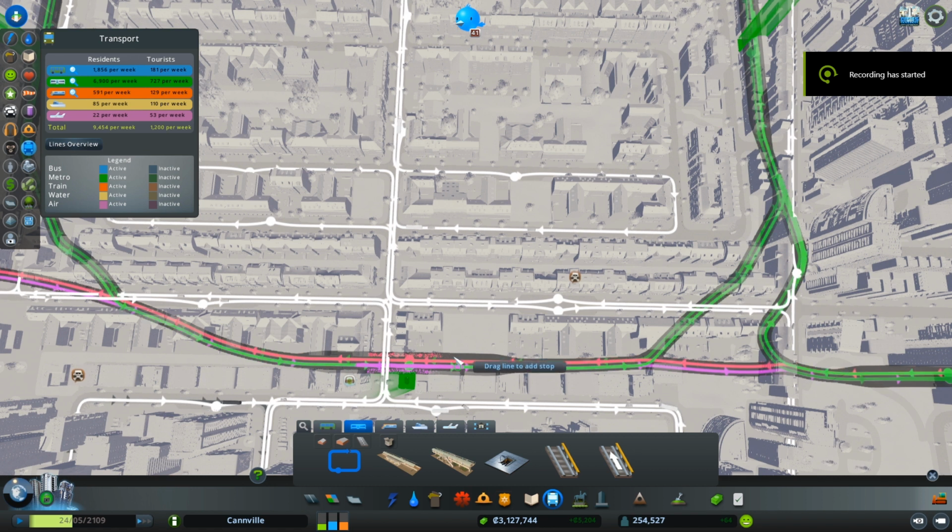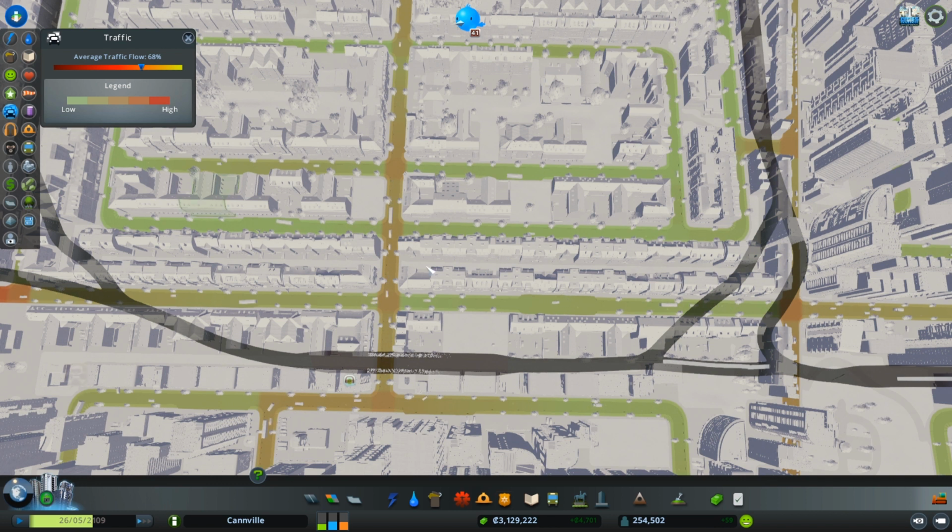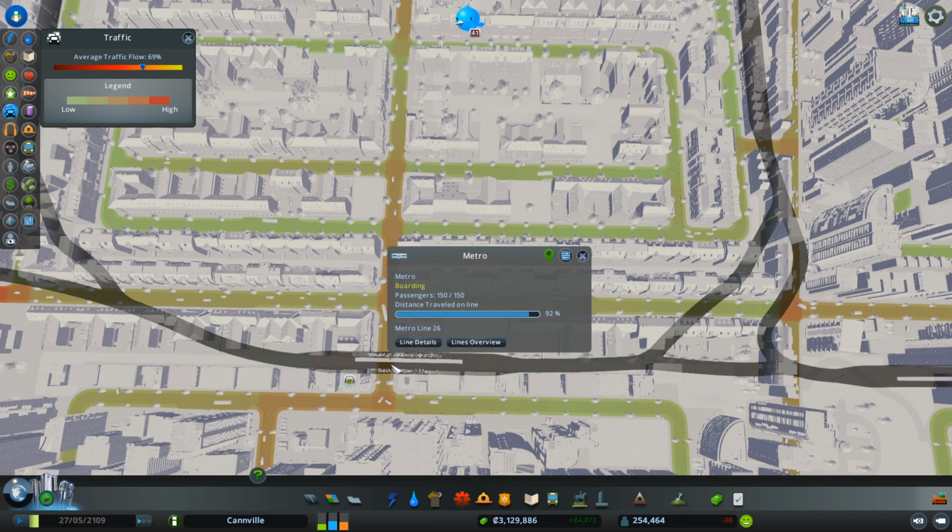So it was bothering me that I couldn't tell which line I was looking at, which metro line. It was very hard to tell because I had so many and the colors were repeated. So I found an easier way to do that. So I thought I'd share that with you. Easiest way I've found is use the traffic tool here that shows you what traffic is going on, and then you can click on one of the cars that's landing in your station or on the line that you want to look at, and it'll tell you which line it is. This is Metro Line 26. Let's see where he goes.